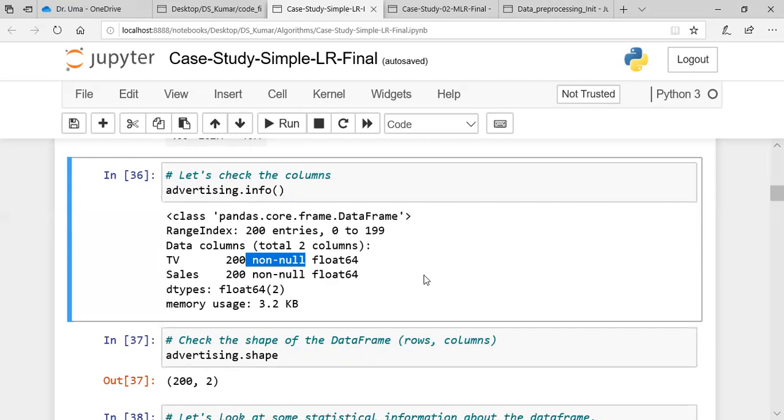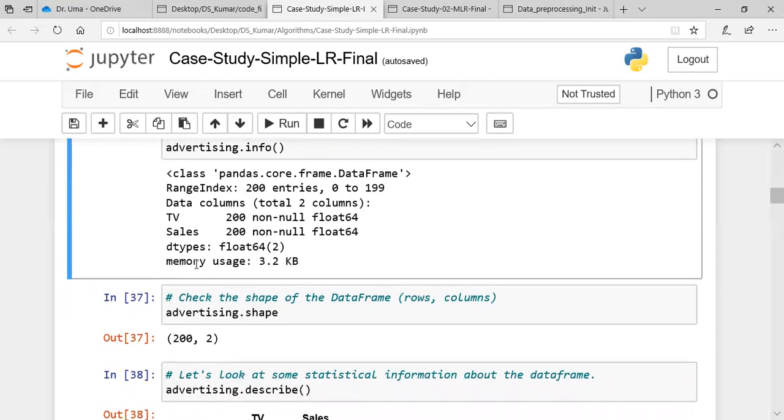If that is the case, do we need to apply missing value imputing, friends? No, not required. Many concepts would be there, like missing value imputing, encoding, scaling. Whenever there is a requirement, only then are we going to apply those aspects. For this particular data set, we do not have any null value, so we are happy with the data. You need not worry about imputing missing values. Now it is also showing how much memory is occupied.